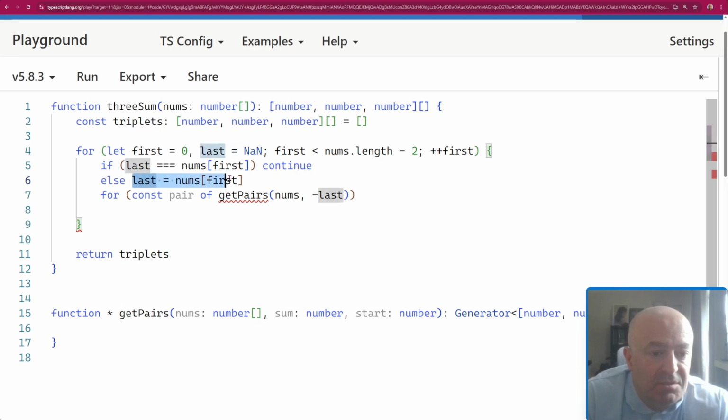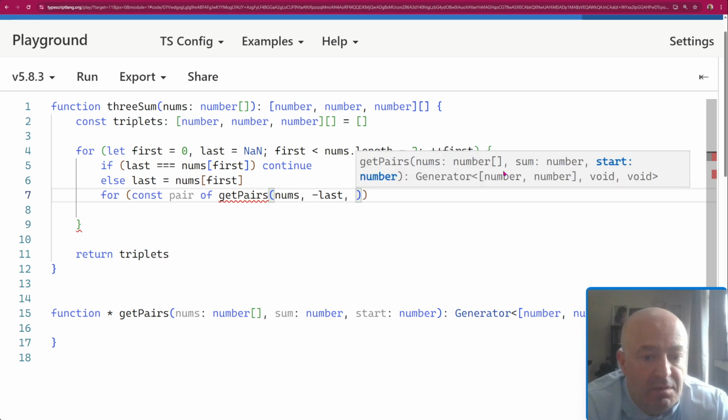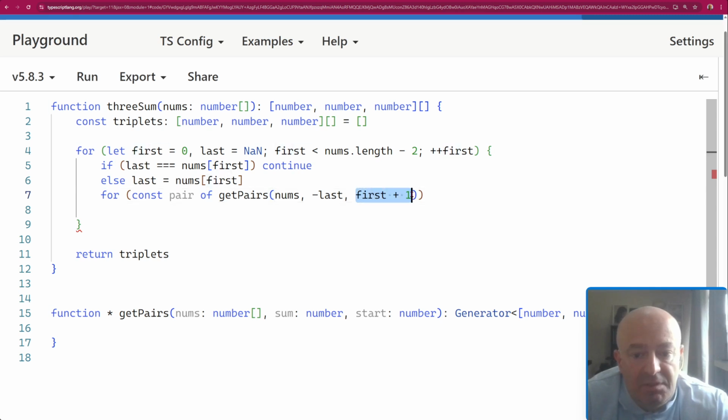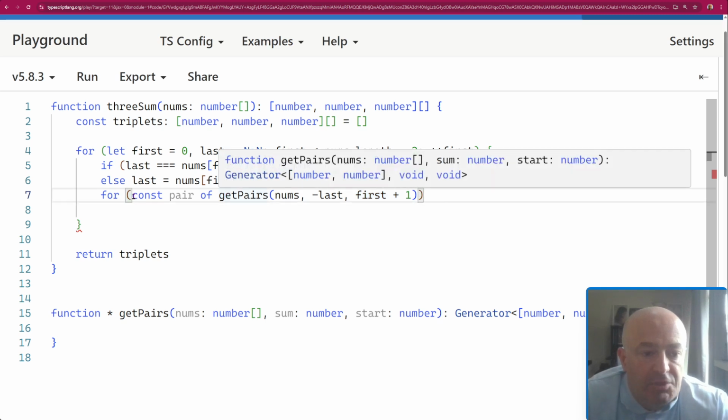Because last is the same as nums first. So minus last, that's the sum that we want. And start would be first plus 1, right? Starting from first plus 1. And plus 1 because we cannot repeat indices. So we should start from the next index. Okay.